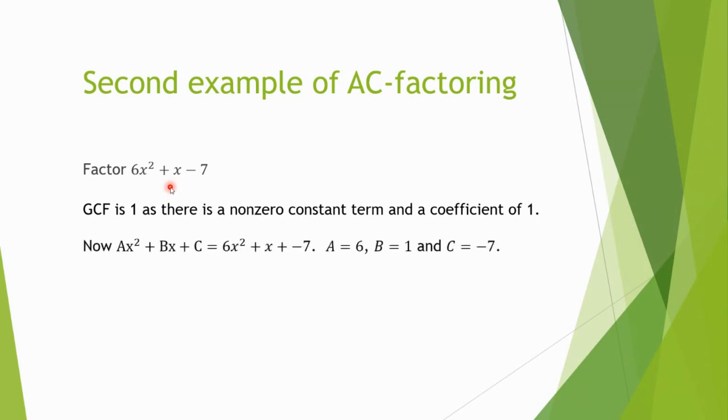Okay, so what do we do? Well, we're going to use the AC method, right? We have 3 terms, a trinomial. The degree is 2. And also, the leading coefficient is 6, not 1. So we are going to use our AC method. I wrote over here, as you can see, I changed subtraction to addition. You don't have to do that, but when you get the coefficients, you have to remember to include the negative. That's what I'm doing.